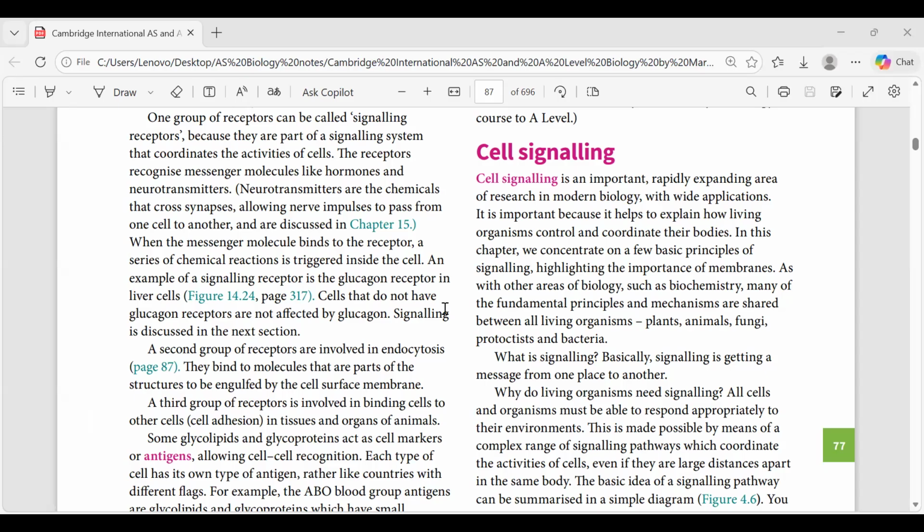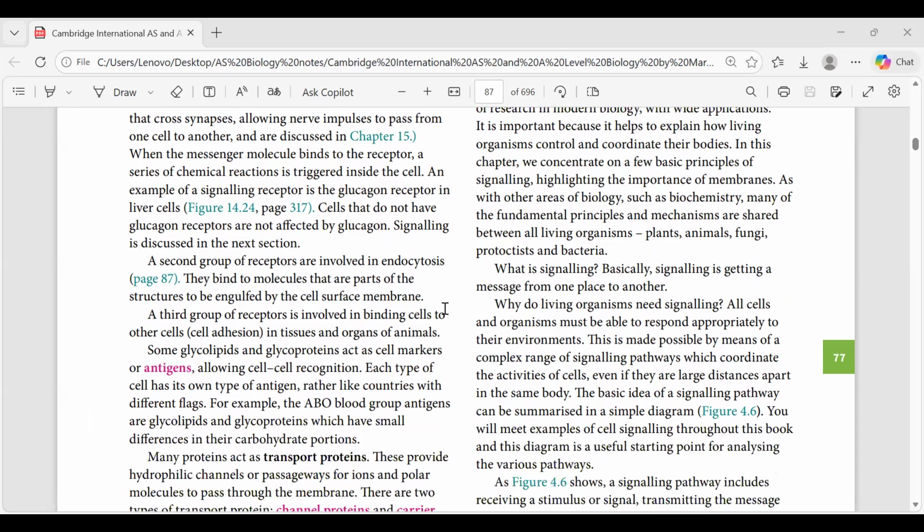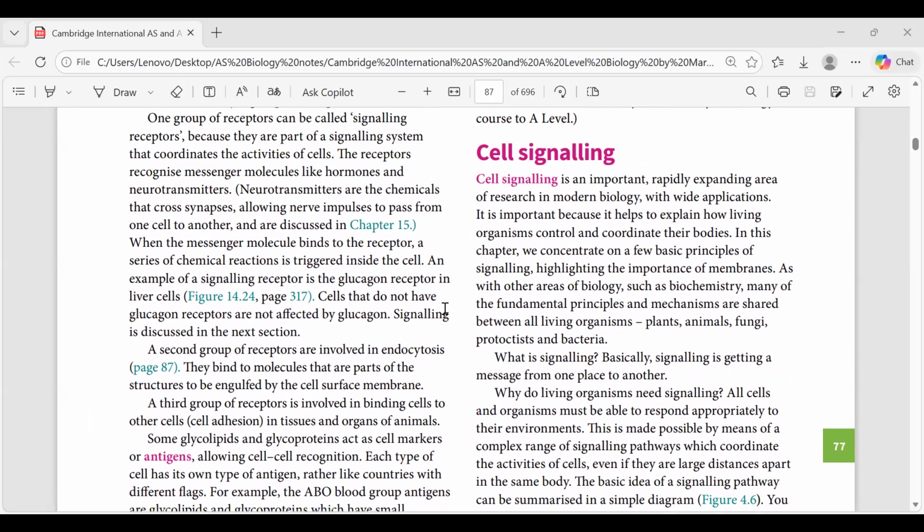Just like, for example, if there is any danger in front of you, definitely you will try to escape that place. You will try to move away from that place. So this is your response towards that particular thing. Similarly, there are different stimuli inside our body, and to those stimuli our body responds, and the cell also responds. The cell gives the signals. And different things are happening in the body at the same time.